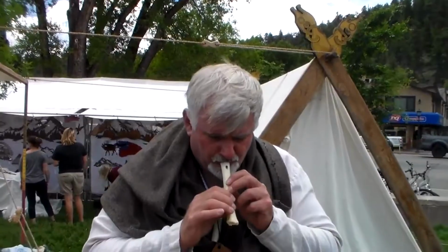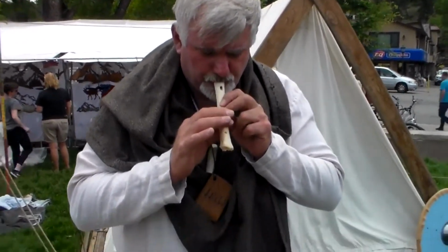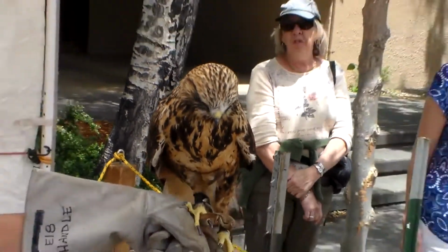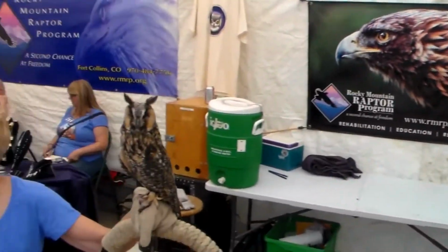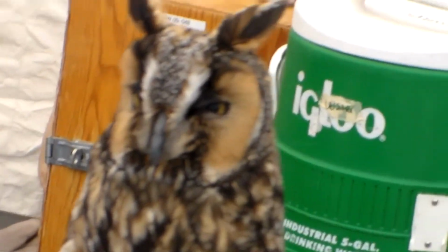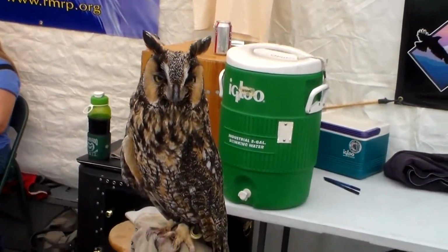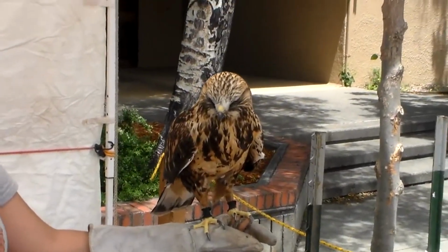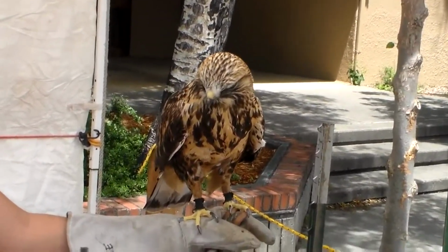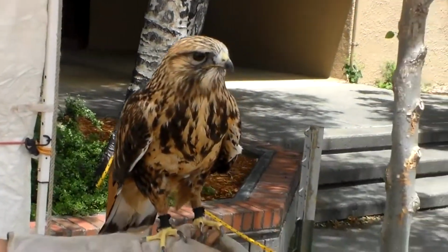Let me try that. That's nice. Yeah. Hello, sweetie. What species is that? It's a long-eared owl. Thank you. Okay. Yeah. This is a bootleg guitar. There are species that we do see here in Colorado, but we typically get them in the winter time. Won't see them anytime soon. They like the really, really cold temperatures. Usually they'll breed and live most of their lives up in the Arctic region.